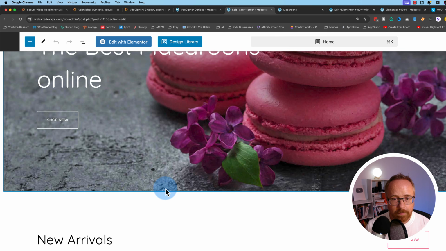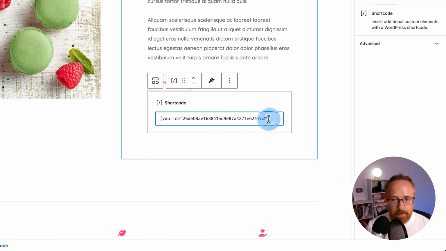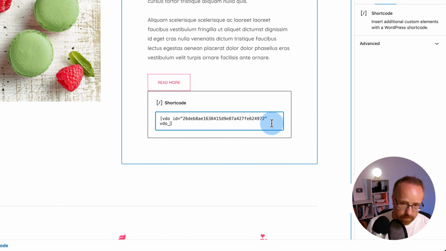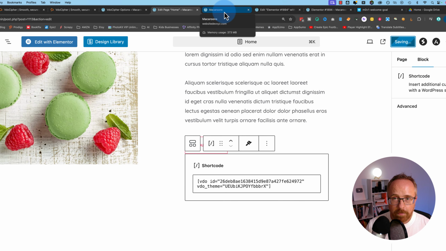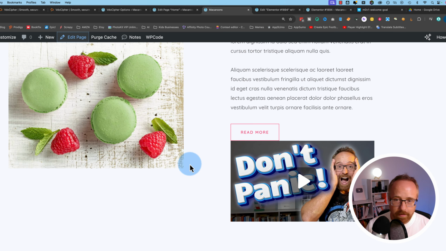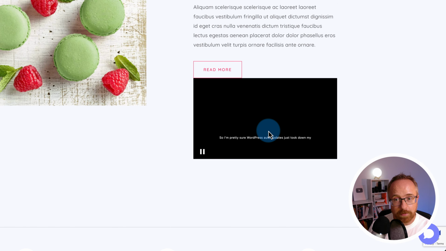So let's try that. Find our shortcode, click into there, video_theme equals the ID for that video player. And now when I refresh this page, after it saves, and I refresh this page, it should go back to the red button with no whiz bang. But it would only be applied to this specific shortcode because that's what we just did. We just added that player theme to the specific shortcode.